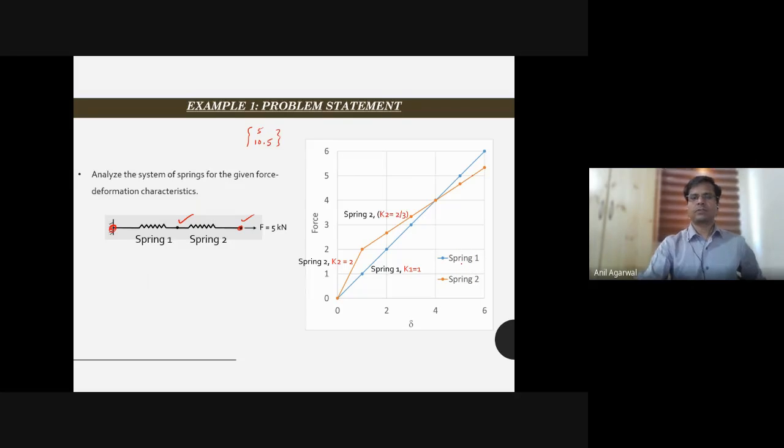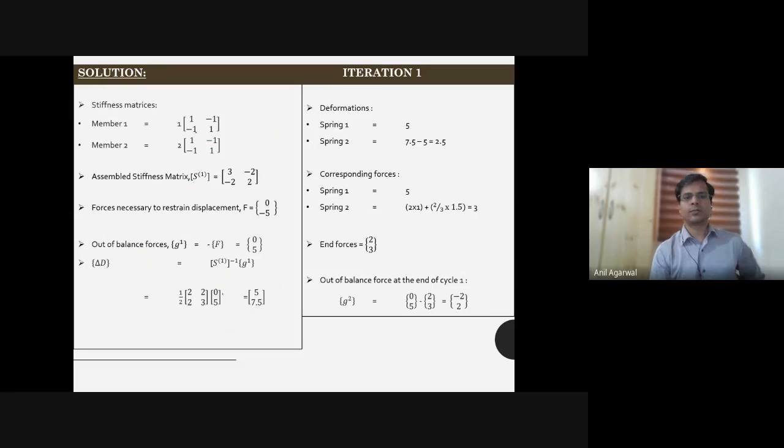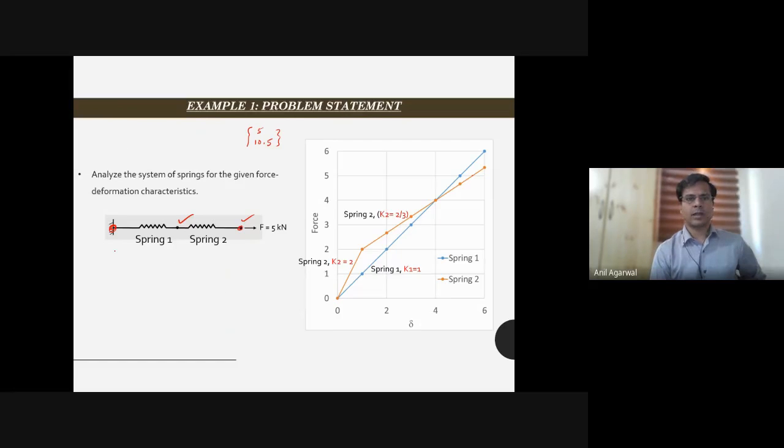In the Newton-Raphson method, first we calculate the stiffness matrix, right? Spring is nothing but, I can take the degrees of freedom 1, 2, and 3. For the first member, there are 2 degrees of freedom. So it's just like a truss member. What is the stiffness of a truss member? In the truss, we had this degree of freedom also, so you had 1, 0, minus 1, 0, and so on. But since this is a single degree of freedom in a single axis, we have only 1, minus 1, minus 1, 1.